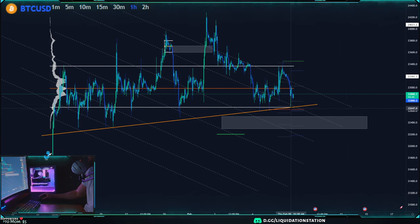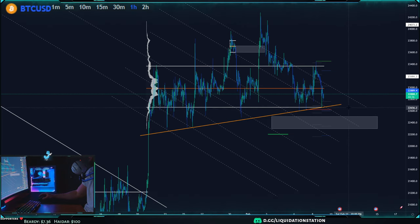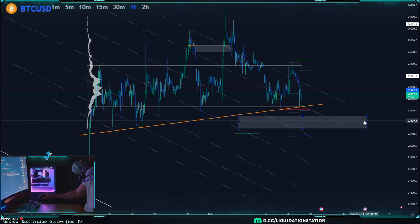So how do we trade this? Last time we chatted, we talked about buying at this level — looks like it came down and touched it nicely. For the most part, I'd be doing nearly the same thing: trying to get in one more time down here. If you're looking to long, get in at a higher low down here at 22,650.